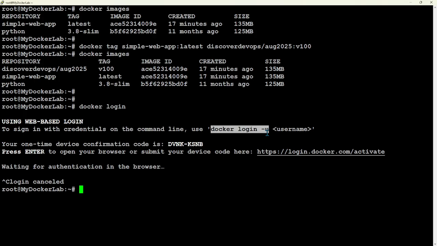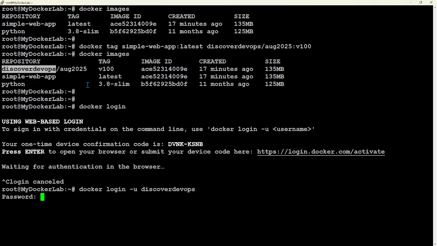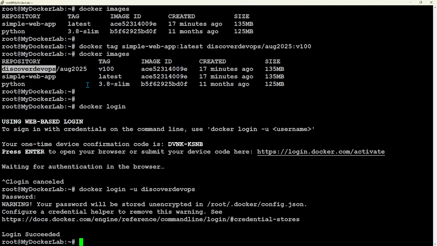What we need is docker login -u, and my username. I'll just paste my username. It will ask me the password. You need to give the password. So it says login succeeded, right? Login is good.